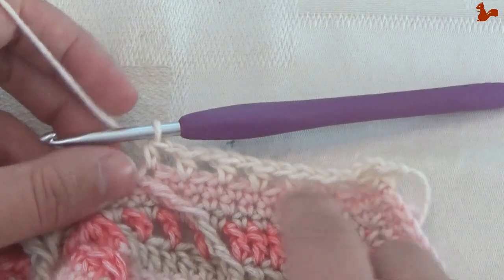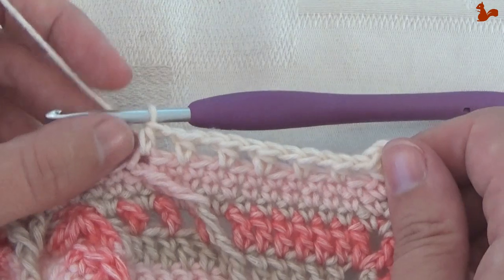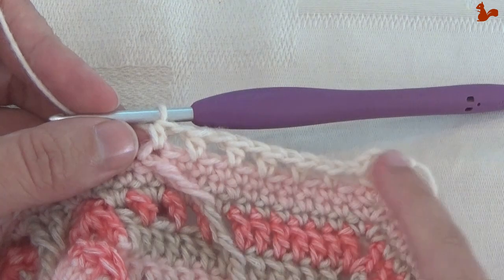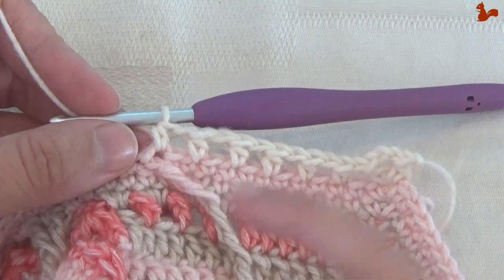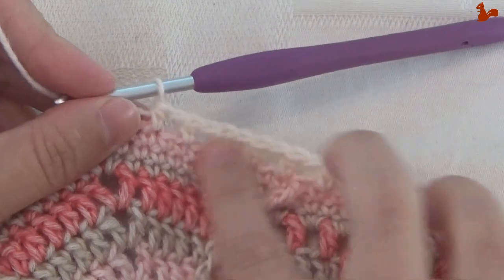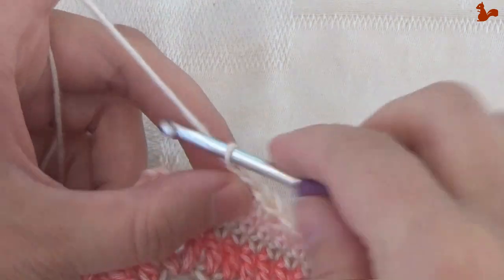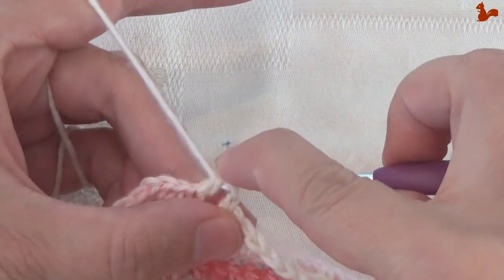What you can see now is that half treble, this half treble, this number 6, 1, 2, 3, 4, 5, 6. See, this one falls exactly here in your front post stitch. And that's just a checkpoint for you if you've skipped the correct number of stitches, particularly here at the beginning. But repeat this, chain 1, skip a stitch, and work a half treble until you've done that 16 times. I've done the repeat 15 times, so I need to do once more. So chain 1, skip a stitch, and work a half treble.